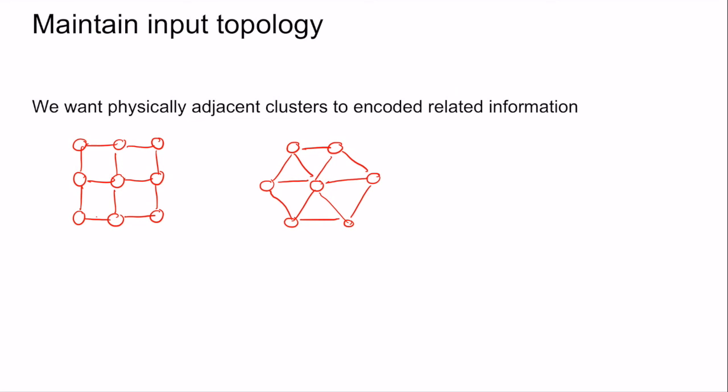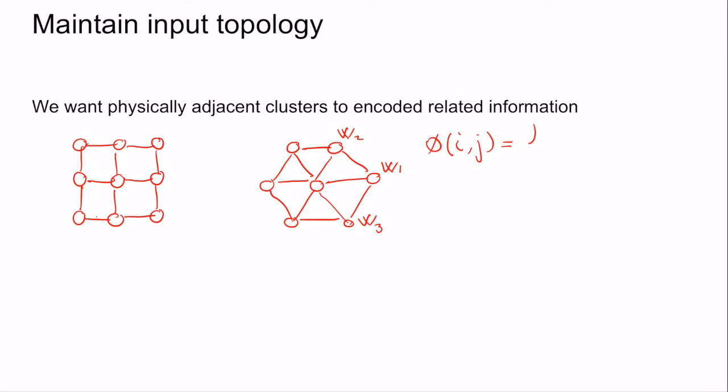So if this is W1, I want W2 and W3 to have similar weights because these two are close to my W1 weights. Okay, so for that I need to incorporate a neighborhood function, and the neighborhood function looks like this. I denote it by phi of i comma j. This is basically telling us whether i is a neighbor of j or it's not.